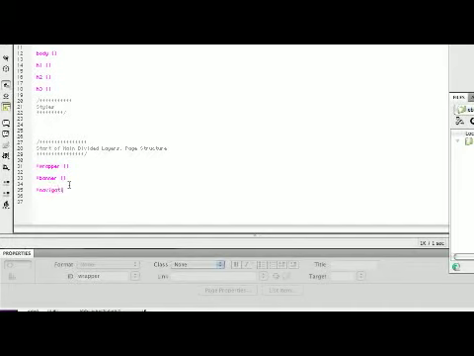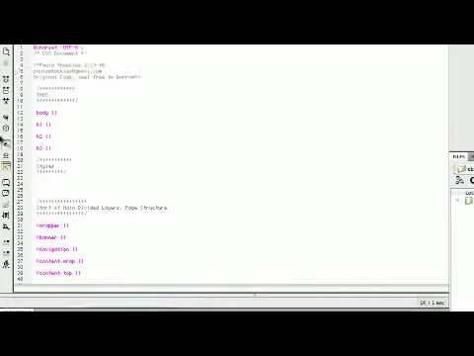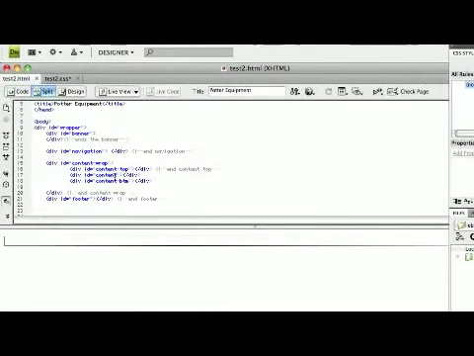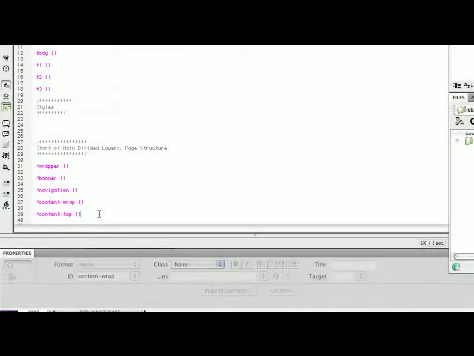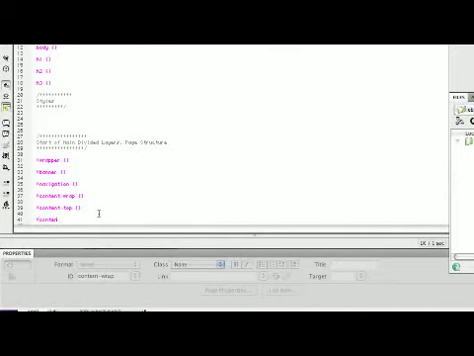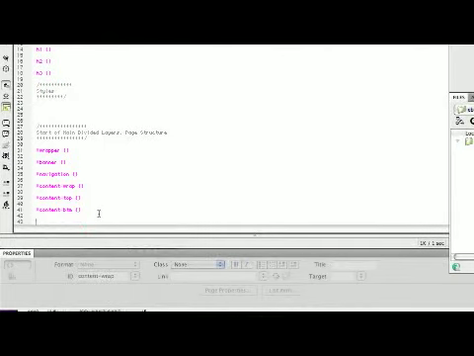Then we have navigation. I'm trying to hurry, so there might be some spelling errors. Something might not work, but we'll catch it, I promise. Because it simply won't work if I don't have this perfect. Content wrap. We have content top. Okay. References, if you need to copy and paste, copy and paste. But you need to make very sure you don't have spelling errors in here or it won't work. And that's the very first thing: if it doesn't work, check your spelling. Content bottom, alright. And now we have a footer.